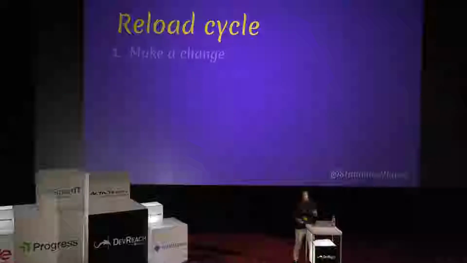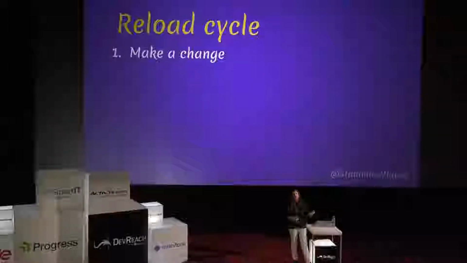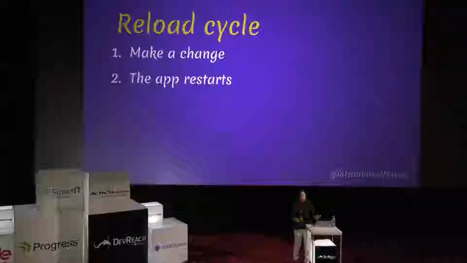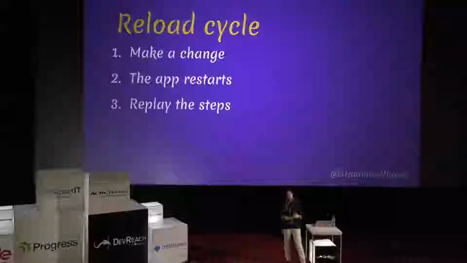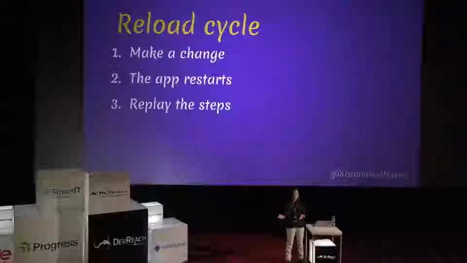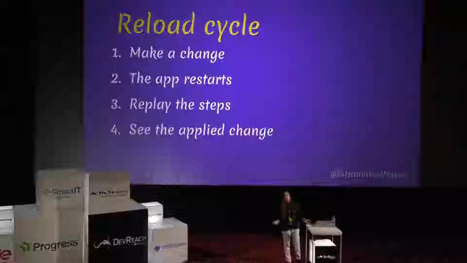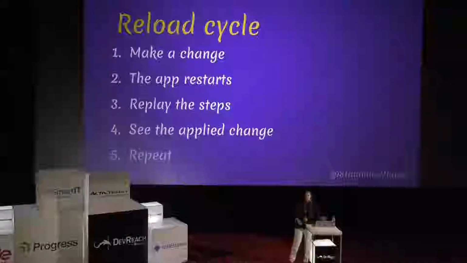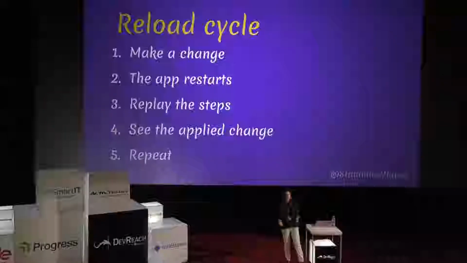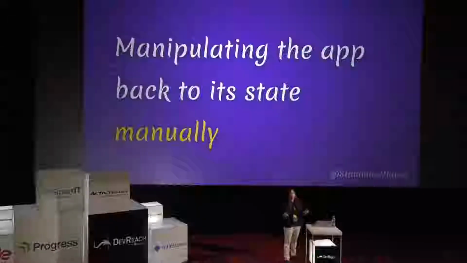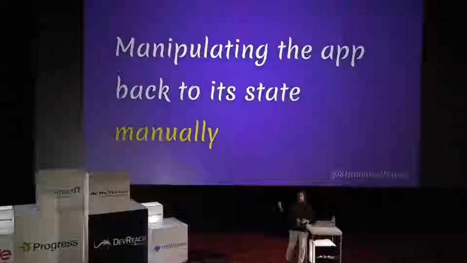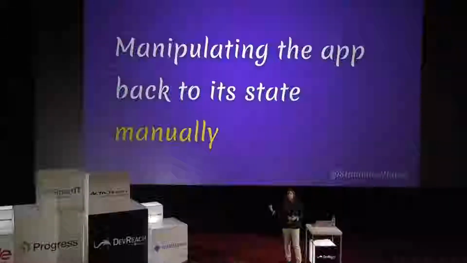And here's how this whole reload cycle looks like. I make some change. The app restarts. I try to replay the steps to manipulate the app back to its old state. Then I see the applied change. And then I have to repeat the whole process again and again when I make other changes. So basically what we're doing here is manipulating the app back to its old state.